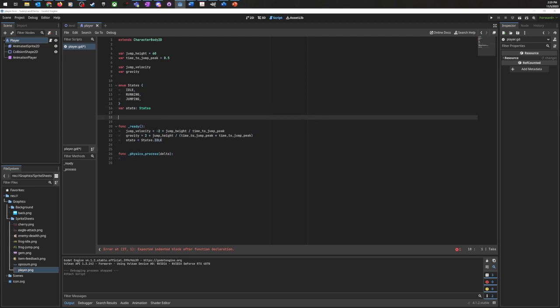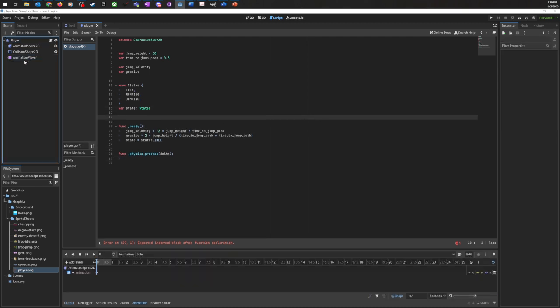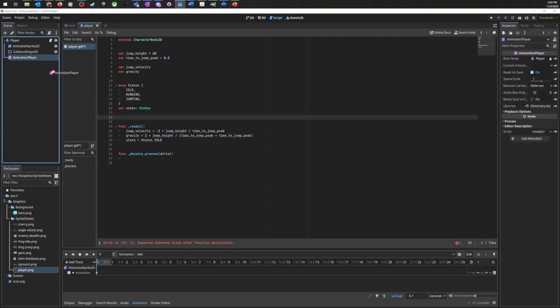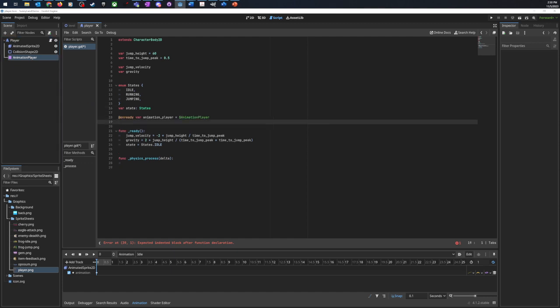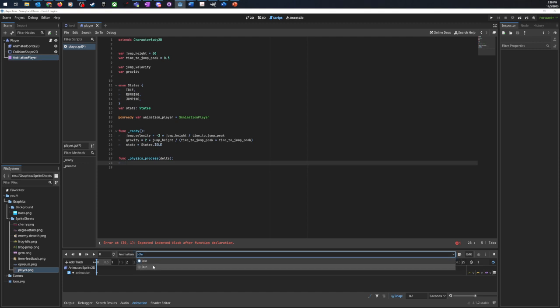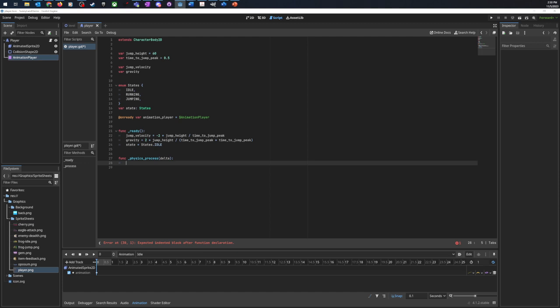Okay. Now, we have an animation player. I'm just going to grab a reference to that up here. If you didn't know, you can just hold Control and drag it in. Oh, that's right, Alt and drag it in. No, I thought it was Control. Yeah, there we go. Okay, so Control. And that creates the onReady. Okay, so I have already set up idle and run. I didn't set up jump, but you could if you want. This is just from the Sunnyland asset pack on itch.